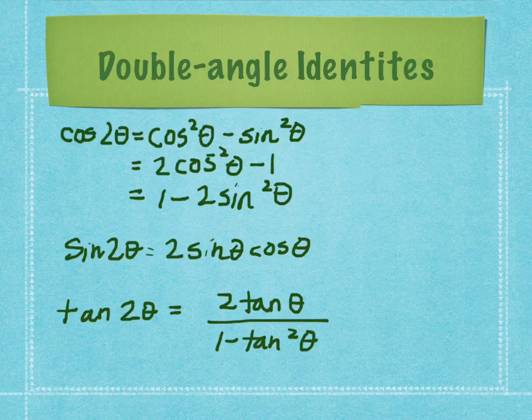Something that you want to remember then is there isn't sort of a factoring process for 2. I can't just take the double angle, that 2, and just sort of put it in front. Sine of 2 theta is not the same thing as 2 sine of theta. When I double the angle, it doesn't just double the trig value. Okay, so these are the different identities that show you how to handle that.